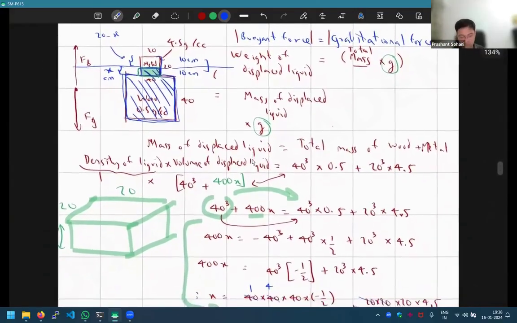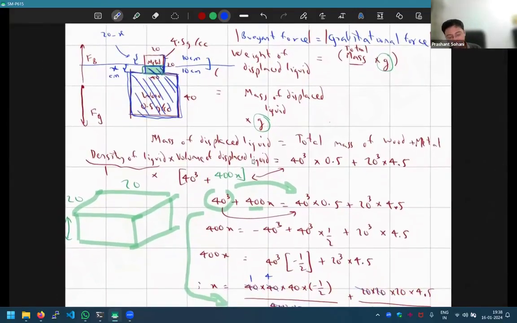And once more, the first few steps which we did here can be avoided in the exam if you have this final formula ready, that finally the mass of the displaced liquid is equal to the mass of the actual object. If that relation is available to you, you can finish the question paper.